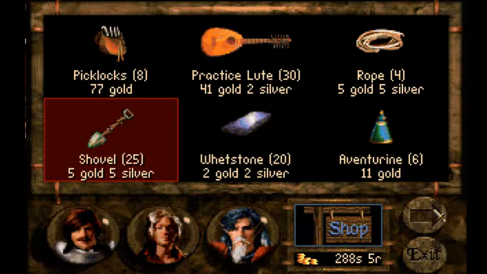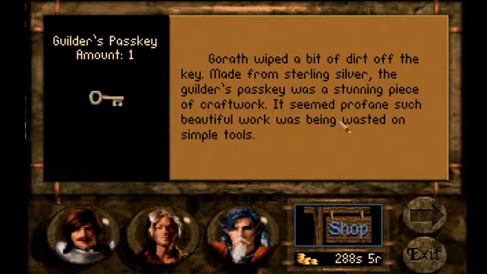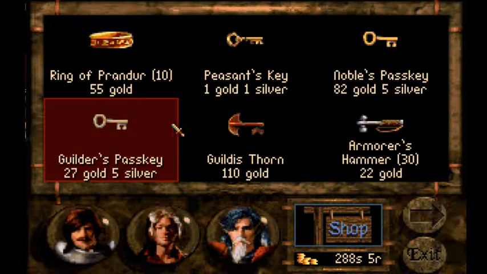Yeah. I'm not buying your back alley shovels anymore. What's this thing do? Gorth wiped a bit of dirt off the key. Made from sterling silver, the gilder's passkey was a cunning piece of craft, where it seemed profane such beautiful work could be done with voice and simple tools. So those are good keys.